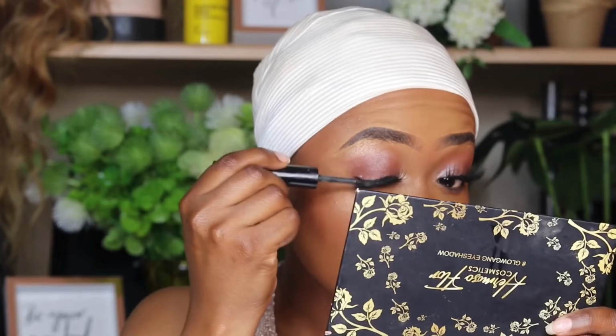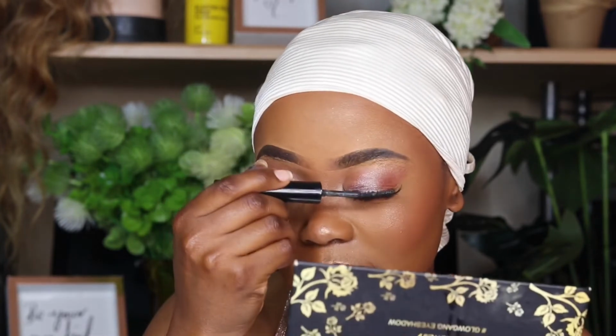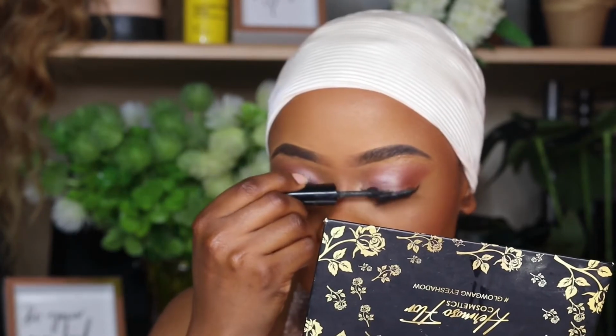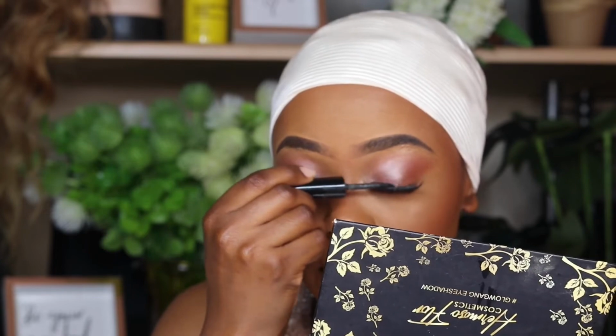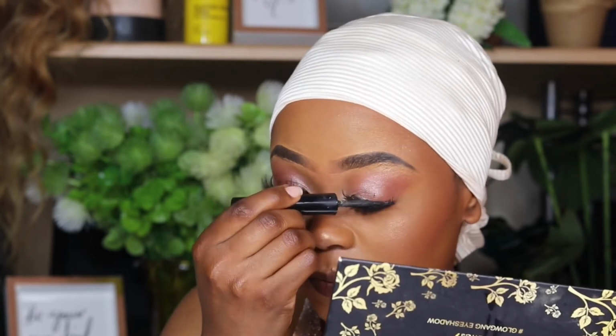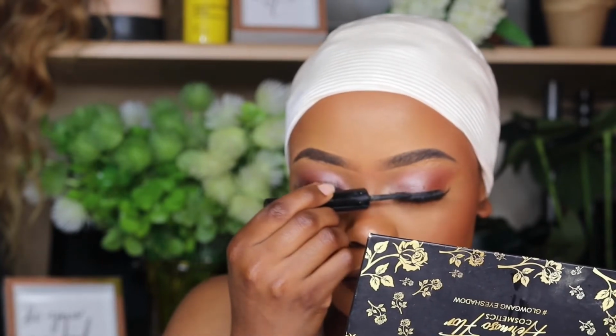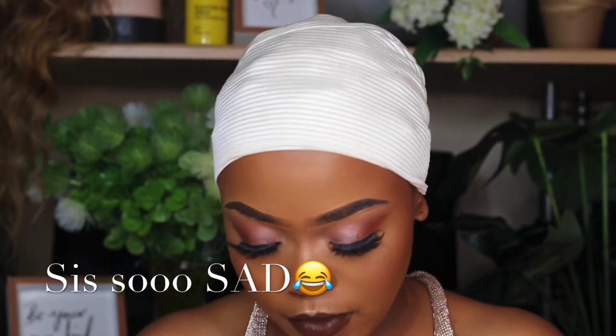I like to put this product on top of the lash itself so that we can have a great transition between my falsie and my skin, because sometimes it tends to look weird, especially when the glue, even though it dries transparent, sometimes it tends to be weird. And yes, of course, it happens a lot for me to actually put the product on my eyeshadows, because I'm just clumsy like that. Can you guys see? So I must find a way to actually remove that.